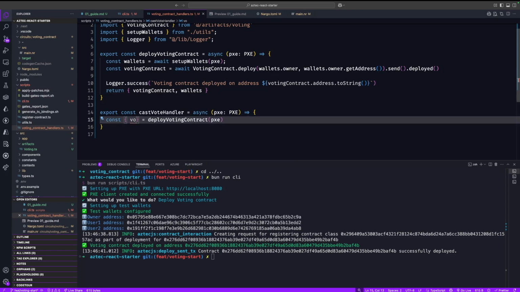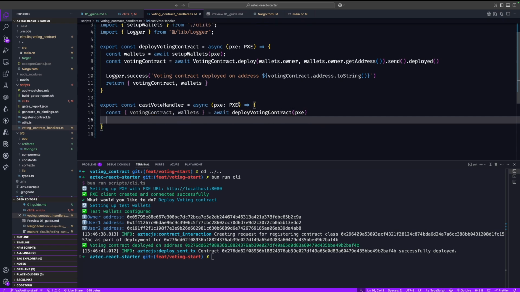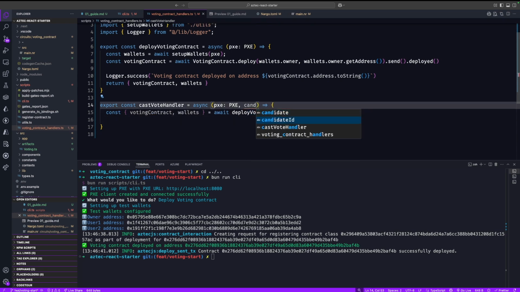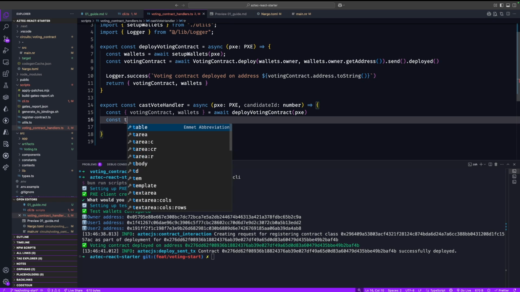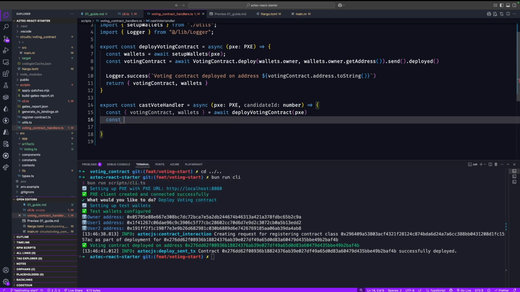Voting contract, await votingContract wallets, candidateID, which we will also get as a number, and we can call the method. const castVoteTransaction equals await votingContract.methods.castVote.